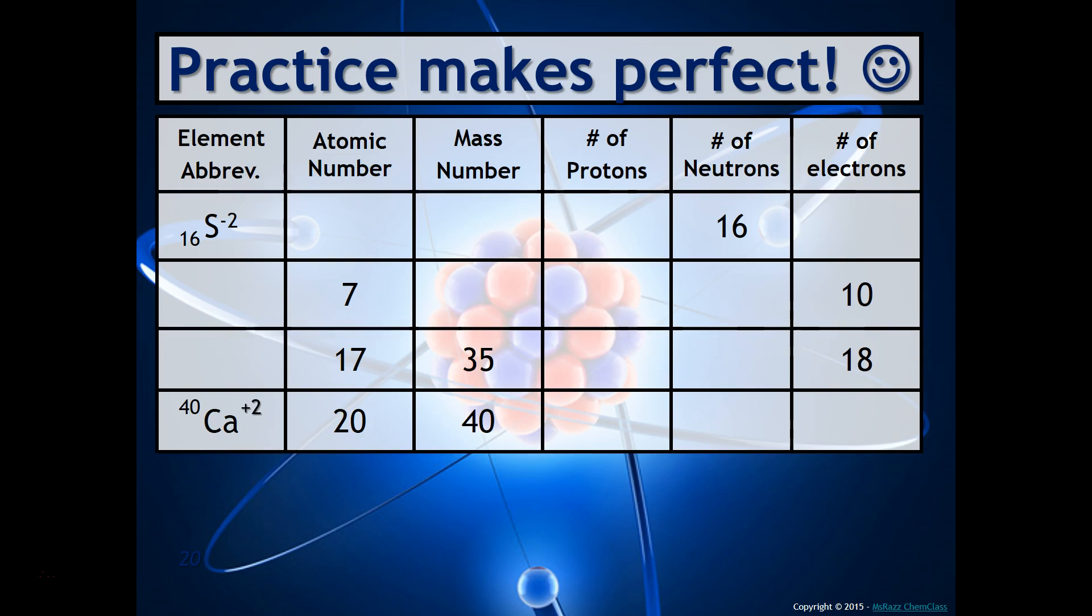So, in the first example, we have sulfur. But actually, it's called the sulfide anion, because it has a minus two charge. So, when we do this, the atomic number is 16, because it's in the lower left-hand corner. The mass number, again, is going to be the number of protons plus the number of neutrons. In this case, we know that the atomic number is 16, so we know that that's really the number of protons. So, that'll be 32 and 16.